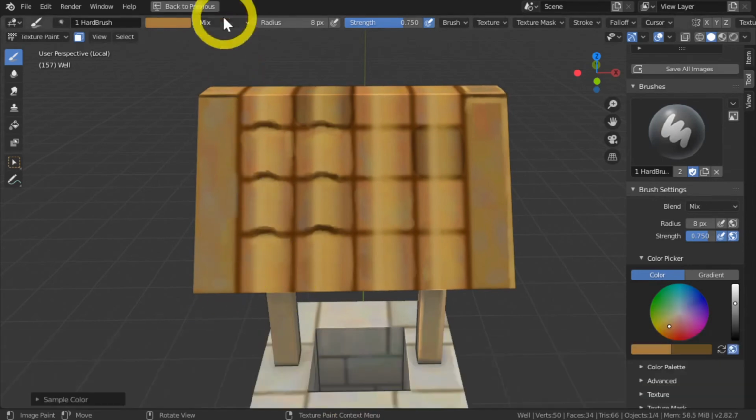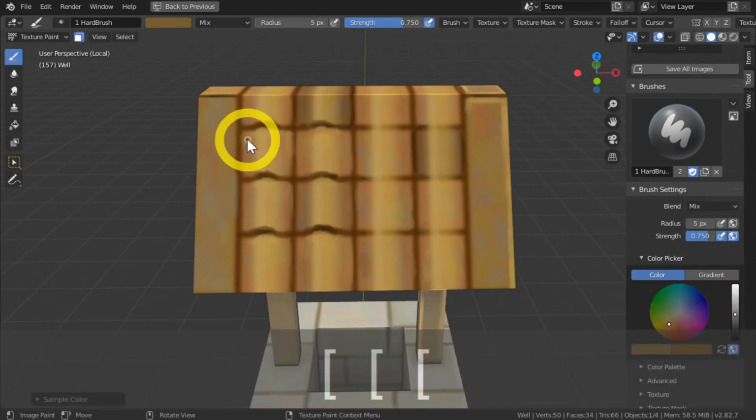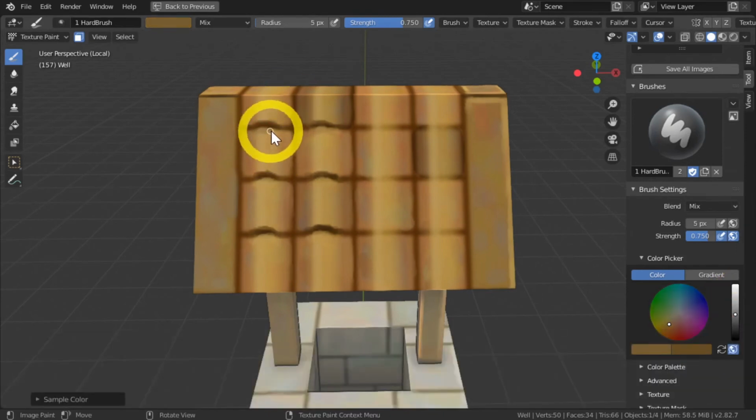So next up is the shadows underneath the curves here. So pick up the color, make it darker, a lot darker. And then just slightly drag a small line in there. Maybe a little bit darker. Something like this. A nice curve. That lifts up the tiles already a little bit more.